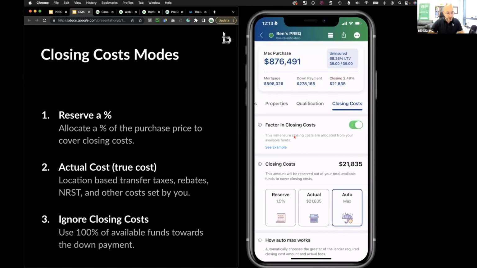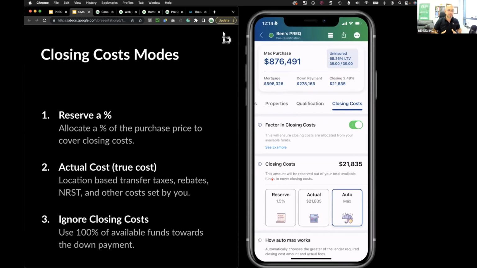So I actually would like to know what you would prefer your default on your app to be for your clients. So I'm going to start a new poll: what would you like your default to be? So the options are, you want your client to have a closing cost based on a percentage that you control. So you can set up, I want all my clients to use 1.5%, and it'll just do that.